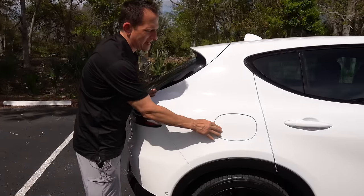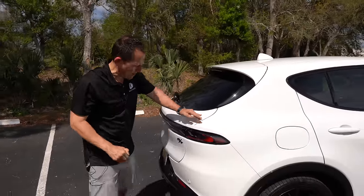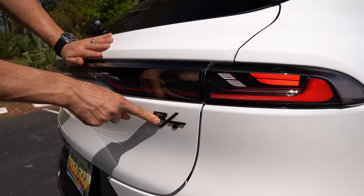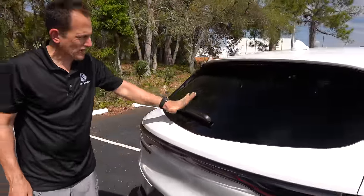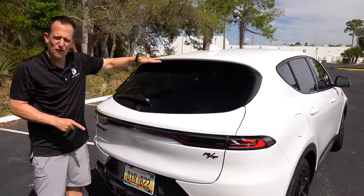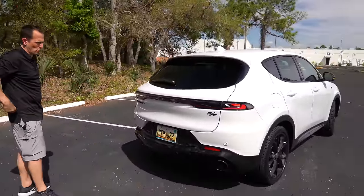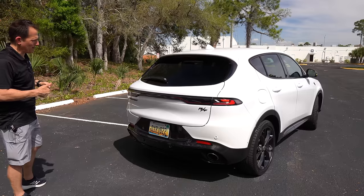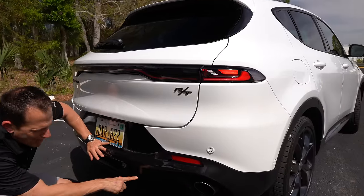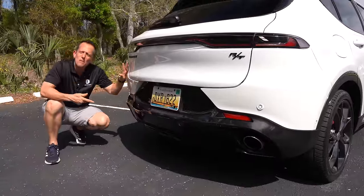Coming around back, you're going to have a fuel door and a charge port door because this is a plug-in electric hybrid. Love the way they did the tail lights — Dodge really knocked it out of the park with that LED lighting. You got your RT badge. My zonk here is I want the rear spoiler to come back a little further, give it that extra sporty design and functionality, and then you could hide the wiper underneath. Everything is nicely blacked out. On the bottom portion, the gunmetal metallic gray looks great, and when you go RT, you get functional oval exhaust outlets on both sides to give just a little bit more of that sound.